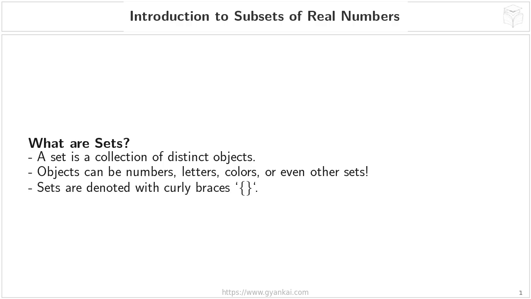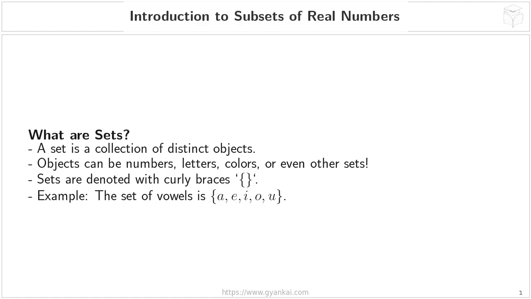The way we denote or write down a set is using curly braces. That's these symbols. Everything inside those braces represents the elements that belong to that particular set. Let's look at an example. Here we have the set of vowels. It's written as {a, e, i, o, u}. Notice how each vowel is listed once, separated by commas and enclosed within the curly braces. This represents the collection of all vowels, a very simple but important set.